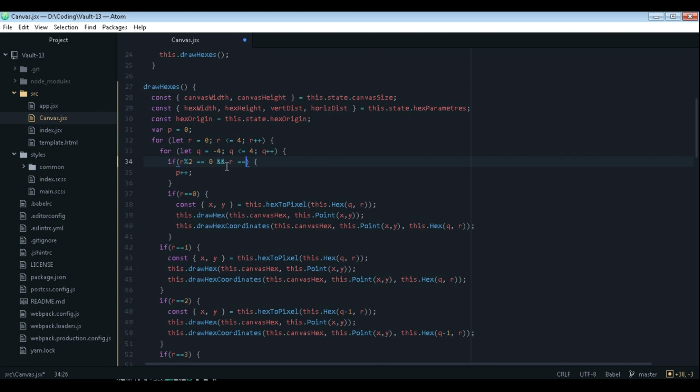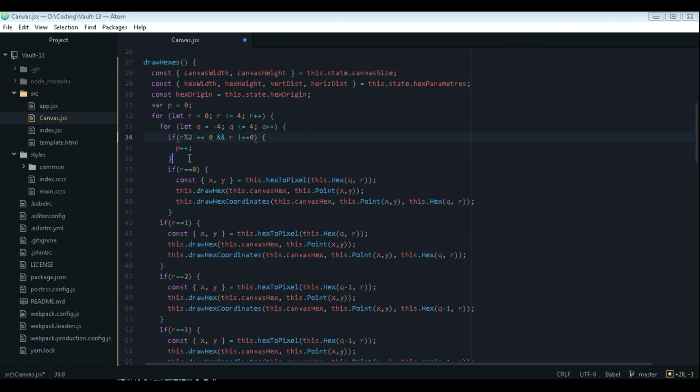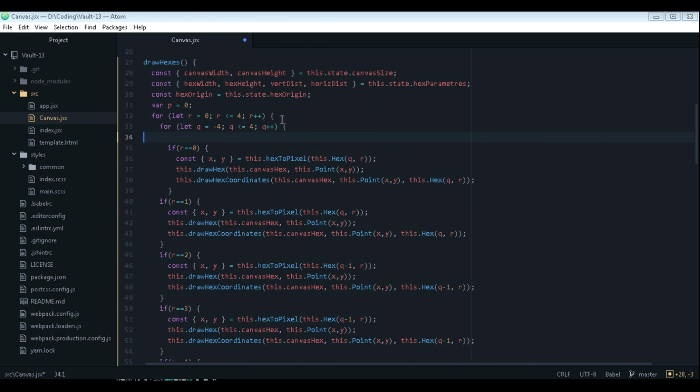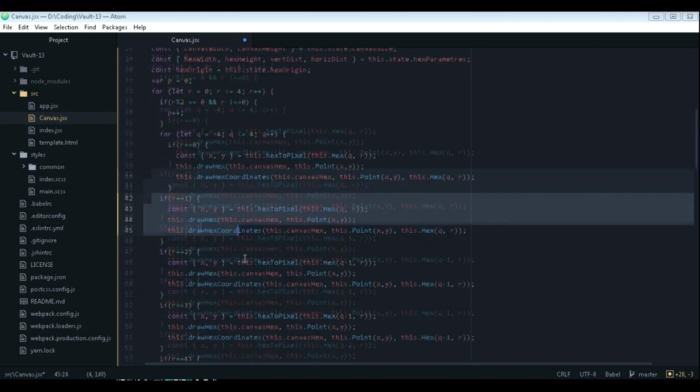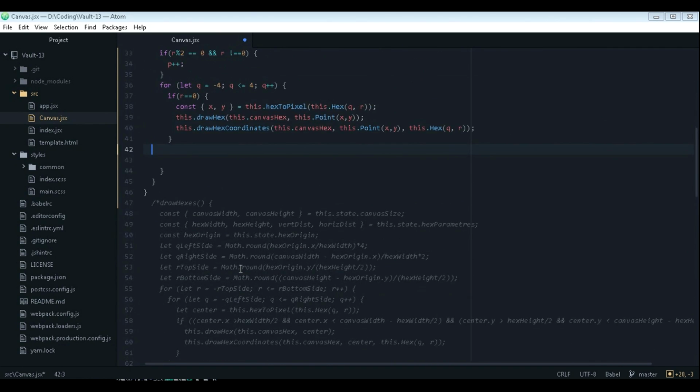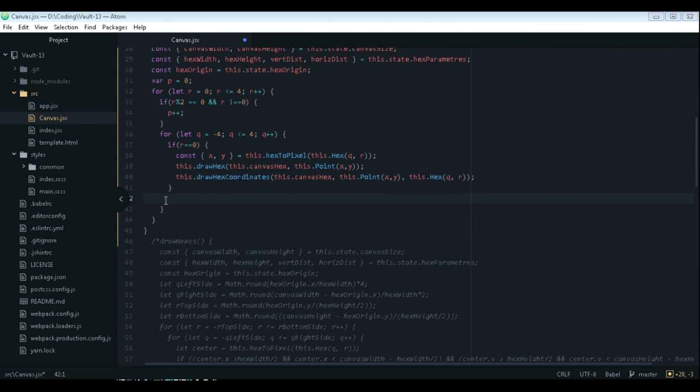If r not equals 0. So let's put this condition here because we need it only for rows, and let's delete all this stuff except one.